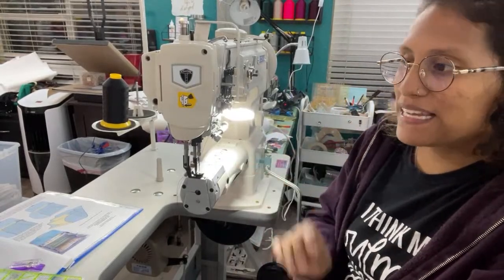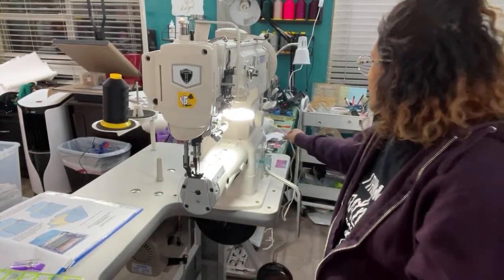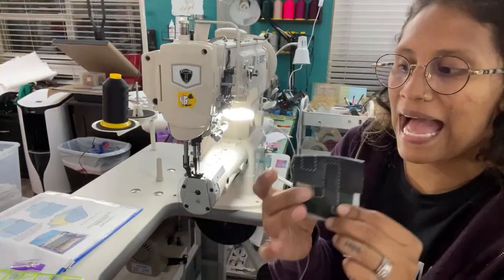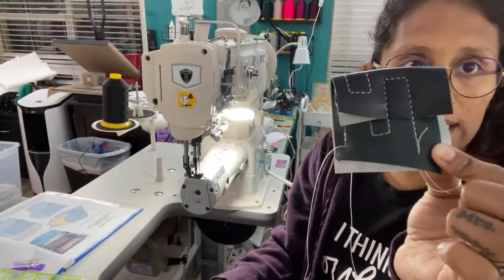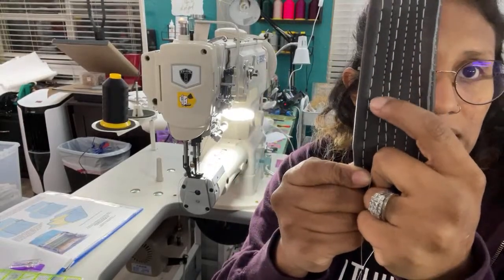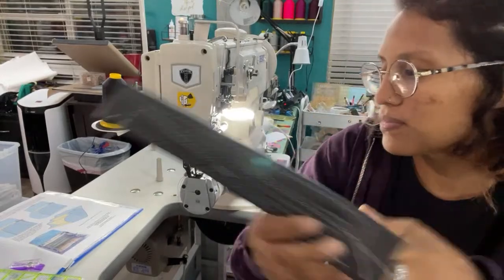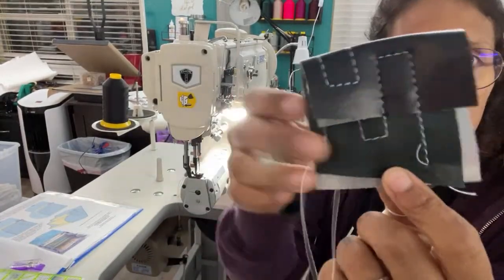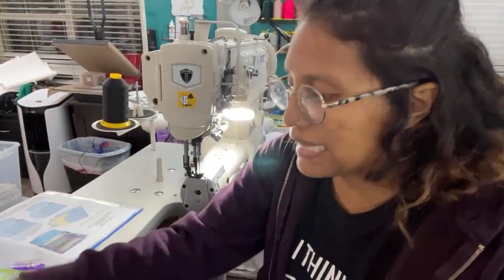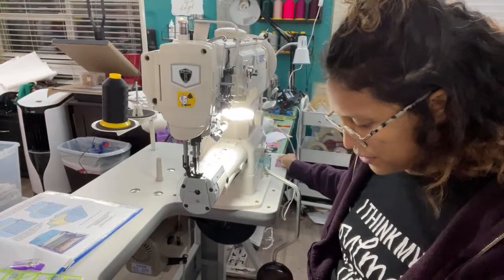I have a big bucket of scrap fabric and vinyl, because I'm like a hoarder. I played with it a little bit when Sam was here to make sure it would sew on actual vinyl, because this is vinyl here — but this is the leather that it comes with. Look how massive these stitches are right here. We dialed it down a little bit so we could see a normal size, and we checked to make sure the tension was fine so it was all set up when he left.